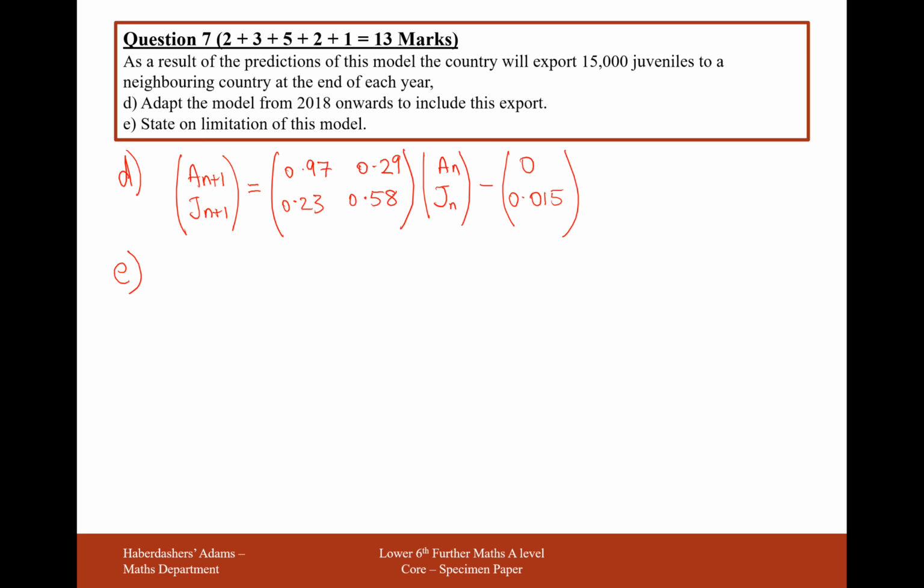Okay, so that's part D. Part E, state a limitation of this model. So in this model here, let's think back to our situation.